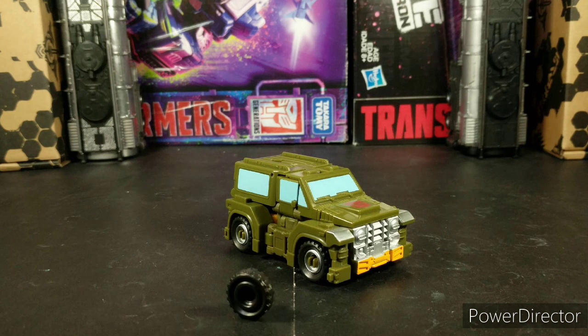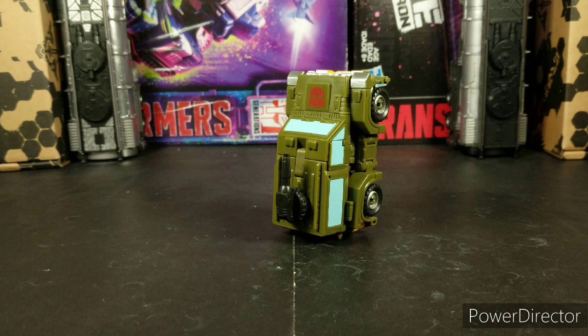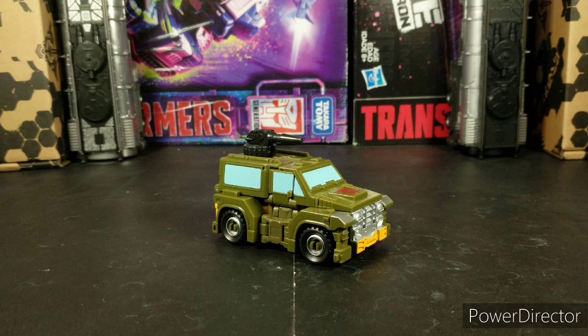Accessories. The spare tire is removable, which I guess I can see a use for the vehicle mode at least. You can pretend like you're swapping out the tire. And he also has a gun. Both of which just peg into the top of the vehicle mode. But unlike most weapon storage, this actually looks kind of convincing, like some kind of military truck thing. Like, it actually looks like a gun emplacement put on top of the vehicle on purpose.